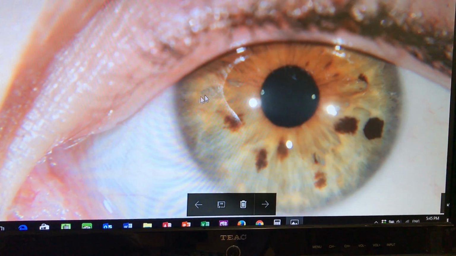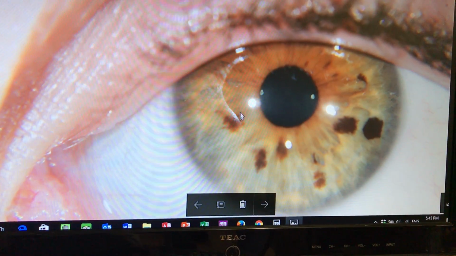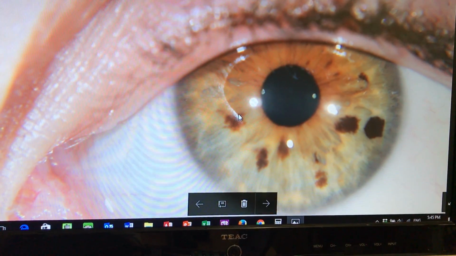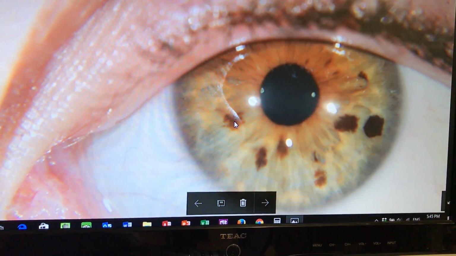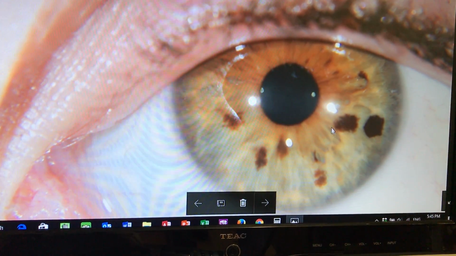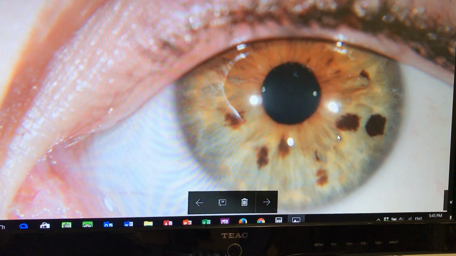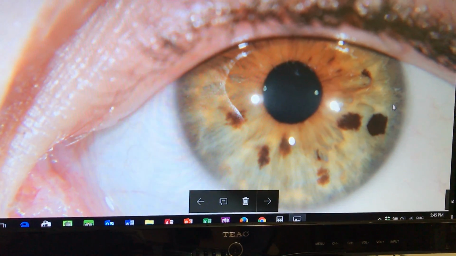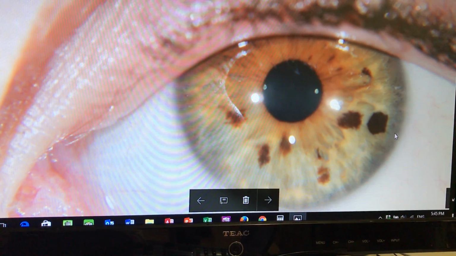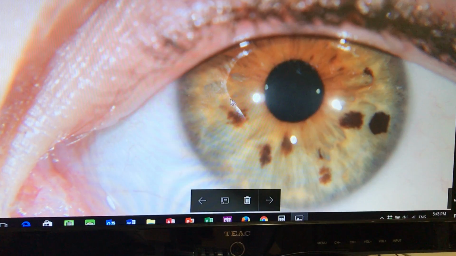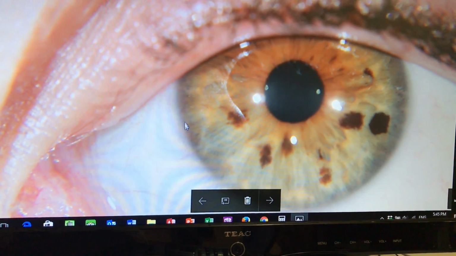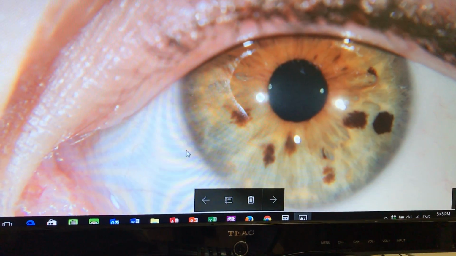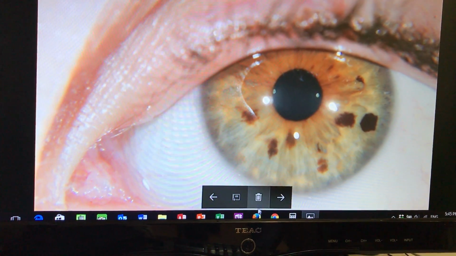The brownness here through here shows that there can be some back weaknesses linked to what the liver is doing. Around the immune system here, we've got a lot of dark brown spots. Okay, and then we've got the darkness around the periphery of the iris itself, which means circulation and lymphatics are not as good as they should be, and so there is a potential weakness there.